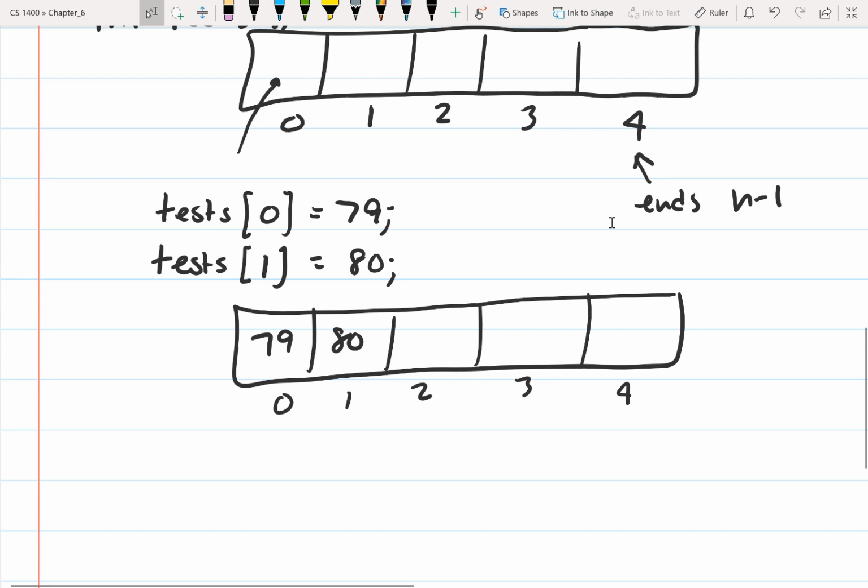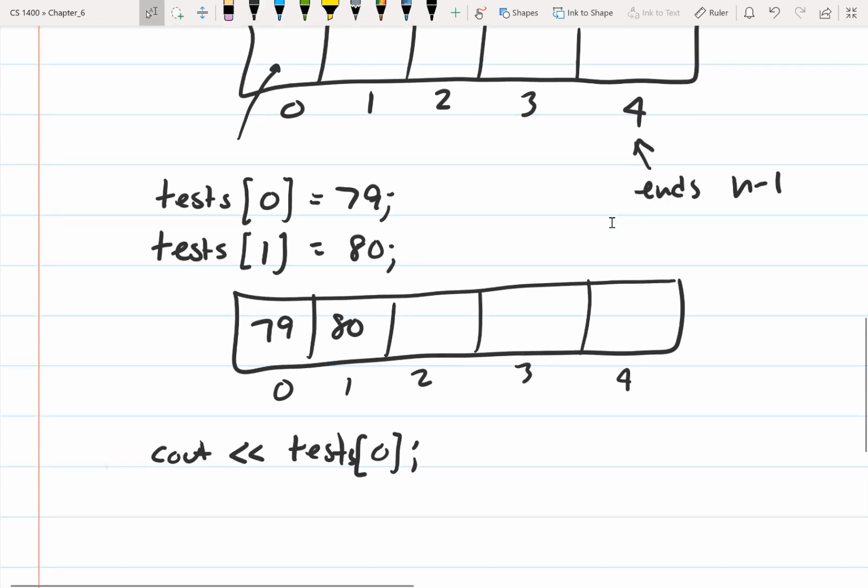And then let's say we want to print out these values to the screen. We can access the array element the same way we stored something to it, by just doing, say, cout. And let's say we want to display what we have stored in the first element, this would just be cout tests[0].